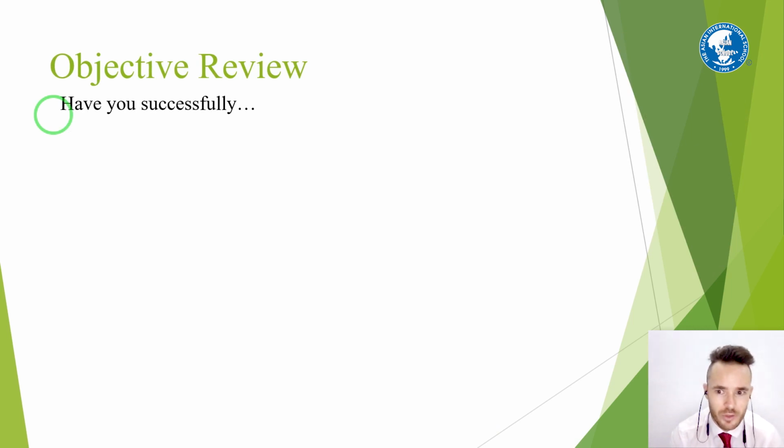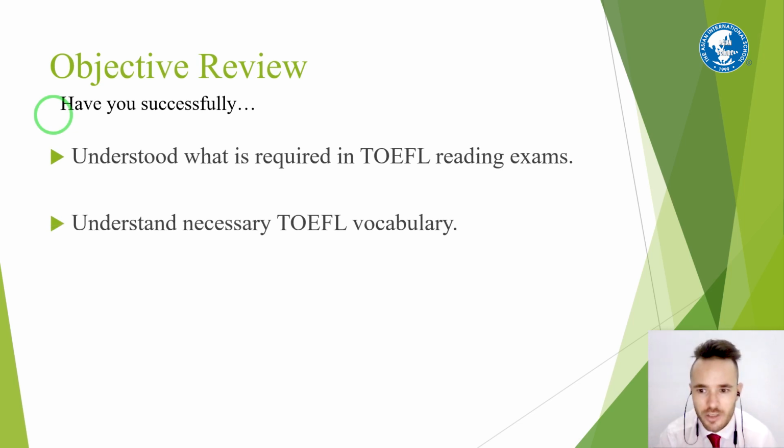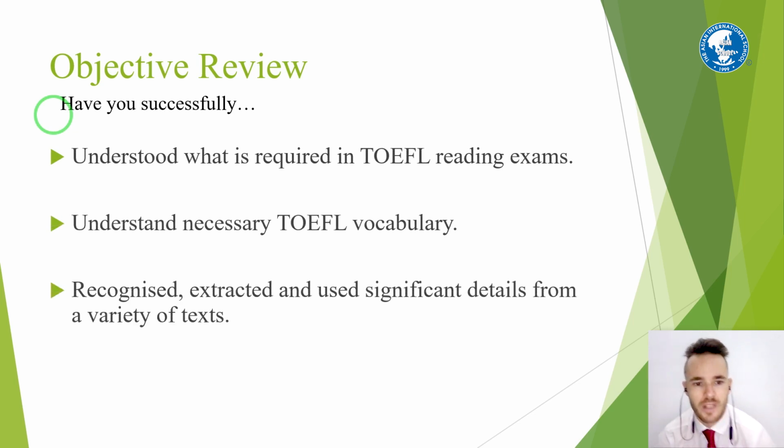Okay, so count up your score. Hopefully, you should be at 20 points or very, very close. If you are at 20 points or very, very close, I'm going to assume that means that you have successfully understood what is required in TOEFL reading exams. Understood the vocabulary related to the questions, and recognized, extracted, and used the significant details from a variety of texts. If you feel like you've not understood anything, please go back through the video and have another go, or have a look at the passages of text in your exercise books. Okay.